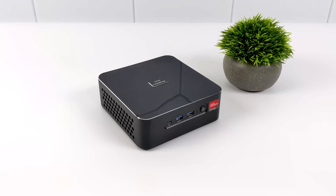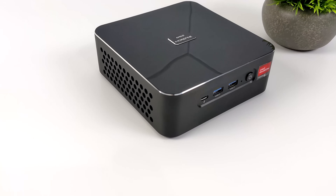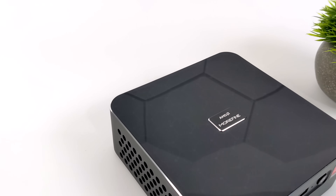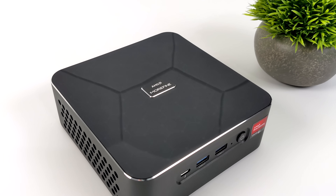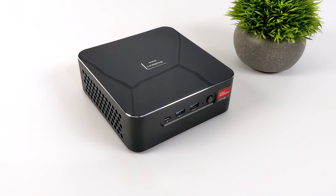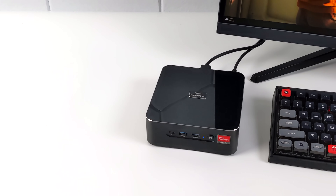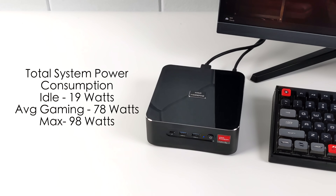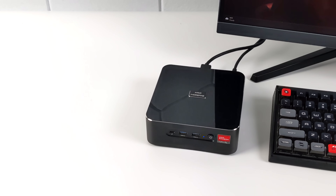With this machine we're working with an AMD HS variant, which out of the box runs at higher wattages. The suggested TDP is 45 watts, but we've got it sitting at 65, so I wanted to test total system power consumption. It does pull a lot more than other mini PCs, but that's because we've got the most powerful APU right now. I had this plugged into a kilowatt meter during all my tests. At idle in performance mode, we're around 19 watts. Average gaming pulls 78 watts, and the maximum I could get it to draw from the wall was 98 watts — obviously a lot more than a 6800U powered device, but we are working with much more performance here.